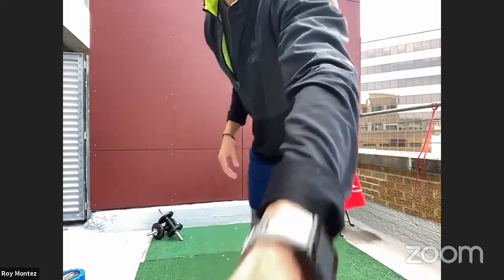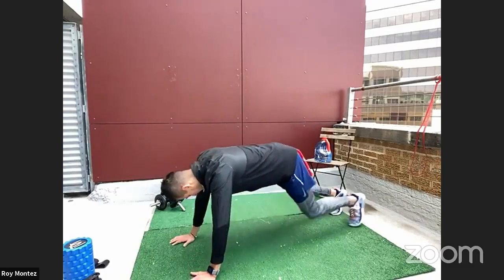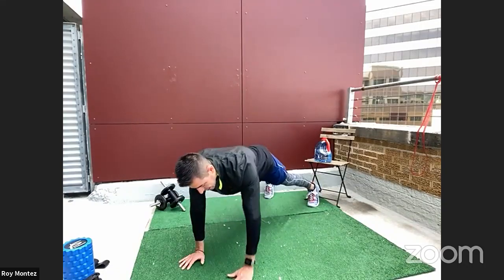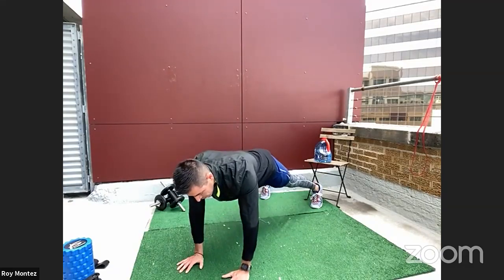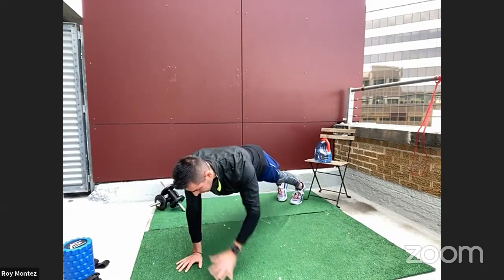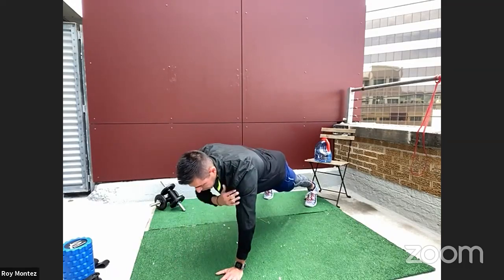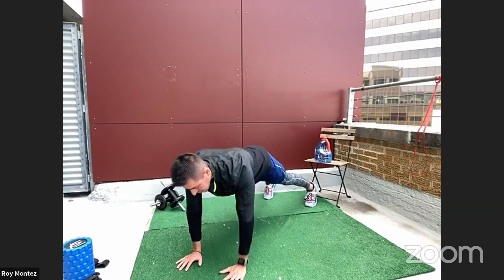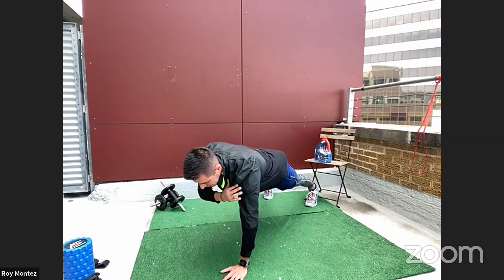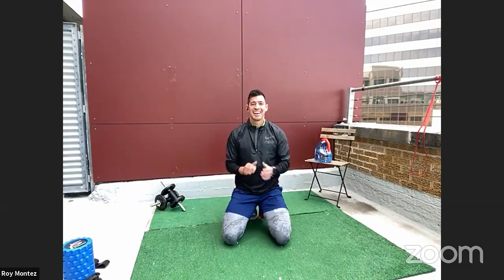Nice and warm! Let's go ahead and drop to the ground with that high plank shoulder tap. Up in three, two, one — let's work! The wider your foot stance in a plank or push-up position, the more stability you're going to have versus feet together — that's going to be a lot tougher. Go ahead and shoulder width apart, and if you need a little bit more, extend those feet out a bit wider. Hands are underneath your shoulders, nice and controlled movements, no swing of the hips, head in a neutral position. Three, two, one — give me an extra rep! Good work team — you've earned yourself a rest.